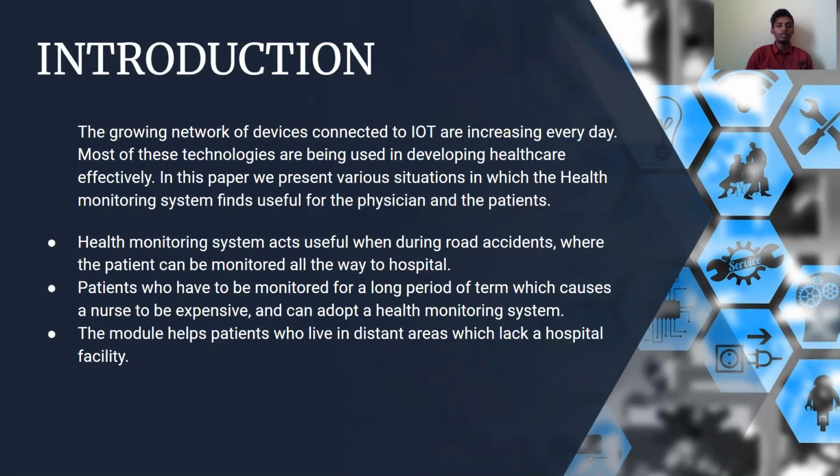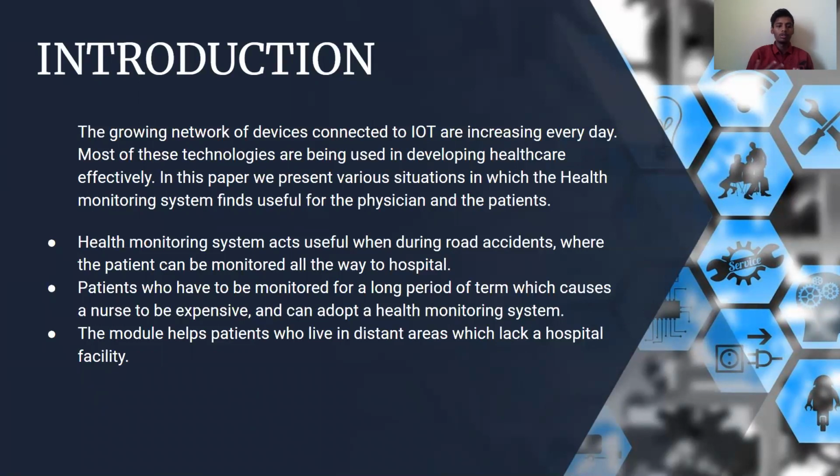Let's consider the first scenario, where a person has met with an accident and is in a critical situation, and the doctor has no clue about the patient's current record and details. What if he is connected to a health monitoring system? The health monitoring system stores and collects all the data, and the data is sent to the database, and hence the doctor can have all the recorded data of the patient, and he can immediately prepare and do all the setup before the patient arrives at the hospital.